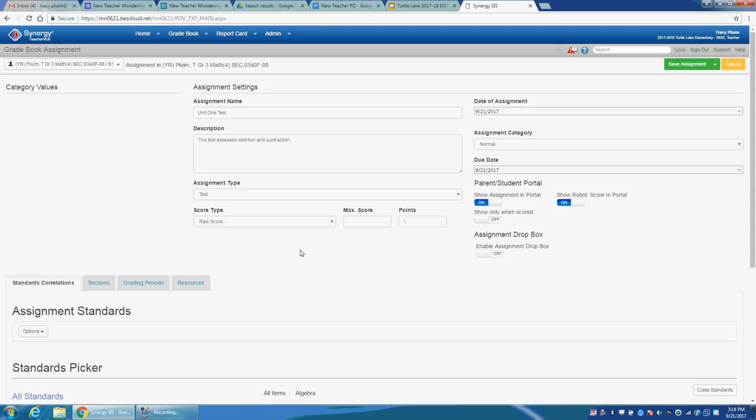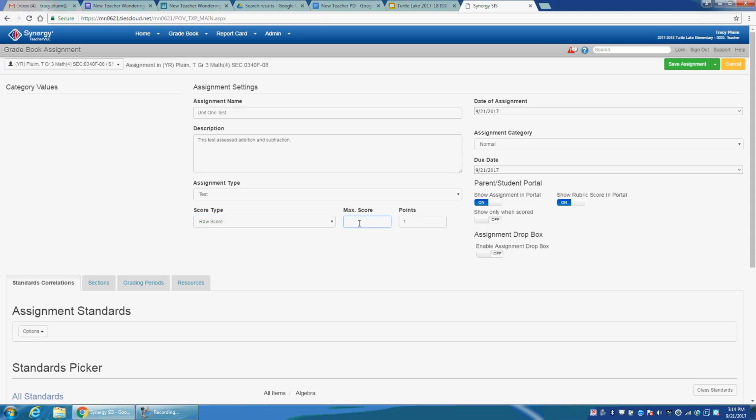There is no weighting when it comes to scores, so it's not as though an assignment would be worth 5% of the grade and the test is 95. So everything is weighted the exact same through Synergy. I'm going to have this as a raw score, not as a percentage or a rubric.